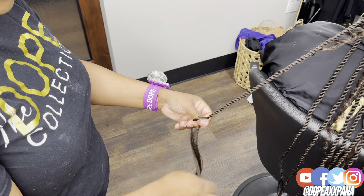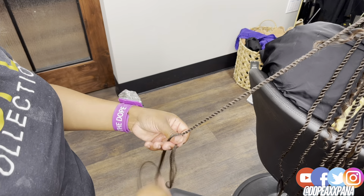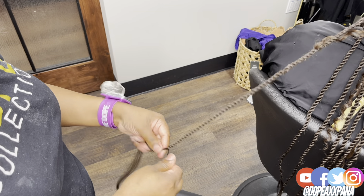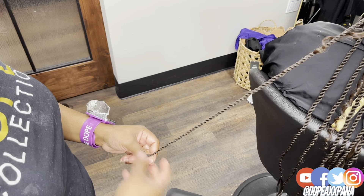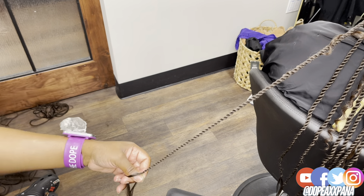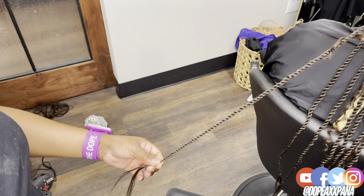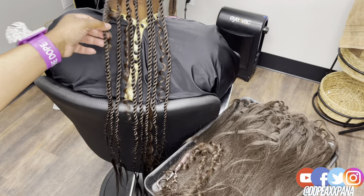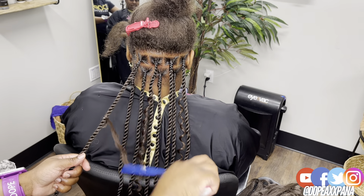There are many different ways to finish off the ends of your twists — you can curl them, keep them straight, or add curly human hair to them. For this video we're going to be curling them, but I'm still twisting down as far as I can. I like to seal my twists with a lighter. You can braid or tie them, but the lighter is just the quickest and easiest method. Just lightly burn the tip so it doesn't unravel — not burning it hard like back in the day where the hair falls off. If you're doing your twists properly they should stay nice and tight even as you let go.